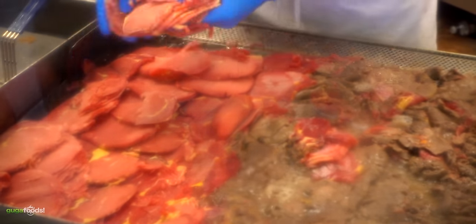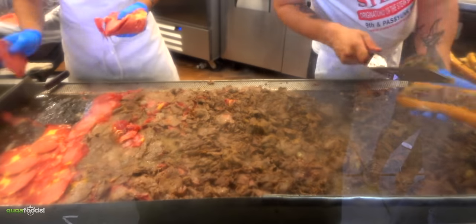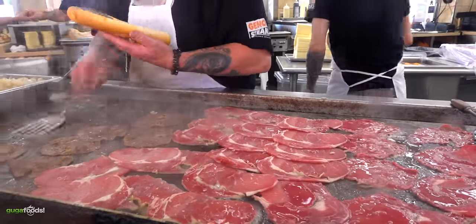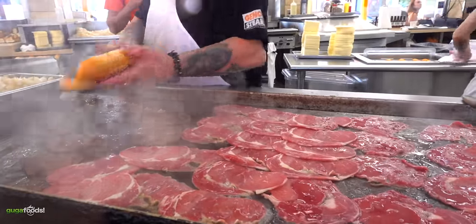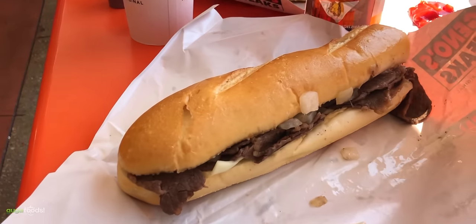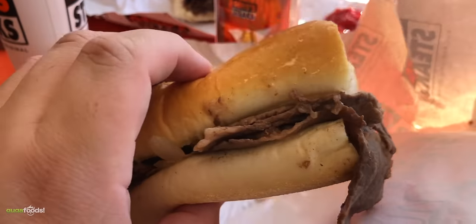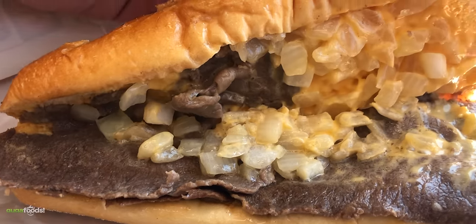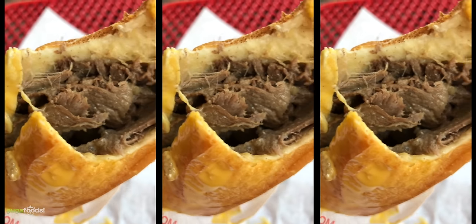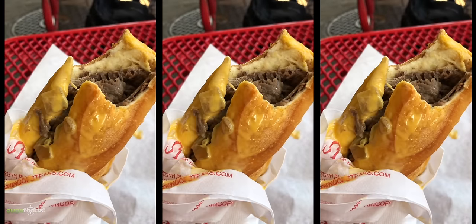Another thing that I noticed at Pat's is that there was no seasoning. The fact that there was no salt and pepper was surprising to me. Now, if they season it before putting it on the grill, that's something I was not able to see. But let me tell you something, when I tasted both of them, they were great. However, they were completely different from each other. This is one of those things that I recommend you give a try, and you should try both to make your decision on which one is best. I could eat any one of them any day, but now let me show you my take on it.